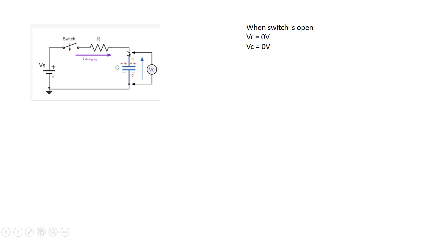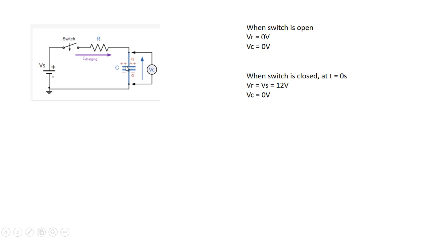So the supply voltage will appear on the terminals of the resistance, and at that very time the voltage across the capacitor will again be 0, because it is a property of a capacitor that it tries to maintain its original, initial voltage. The initial voltage of VC was 0, so it will try to maintain that, and the voltage across the resistor will be equal to the supply voltage. So when the switch is closed at t equals 0, VR is equal to Vs. If we take, let's say, Vs equals 12 volts, then VR will be 12 volts and VC will be 0.